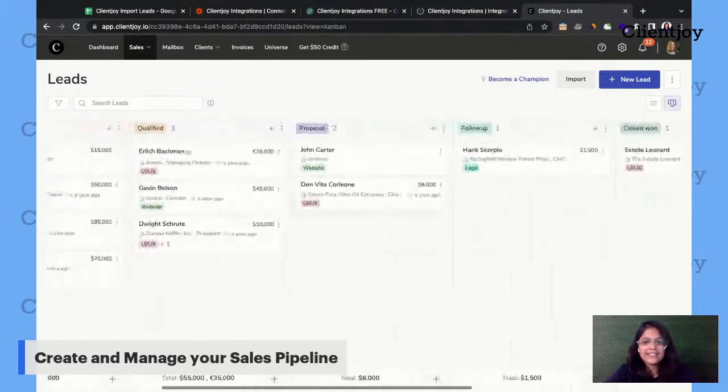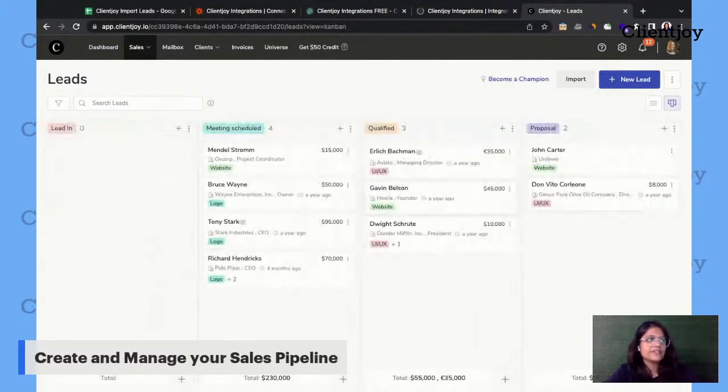So how I have defined this sales pipeline is that, let's assume that I am a web designing company. I get inquiries from my website or maybe word of mouth, or I also have partners who bring in those leads to me. Whenever they come, they first come to the first stage of my sales pipeline, which is leads in. If somebody has submitted a form on my website, I have done the integration with Tably, so it automatically flows into this leads in stage.